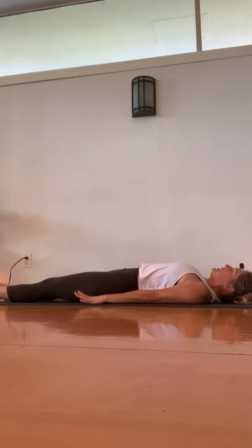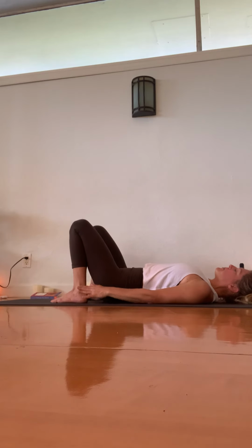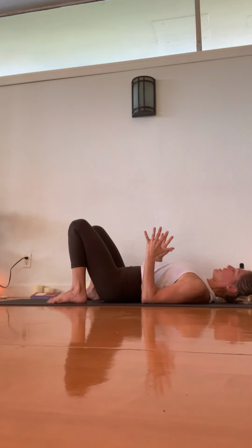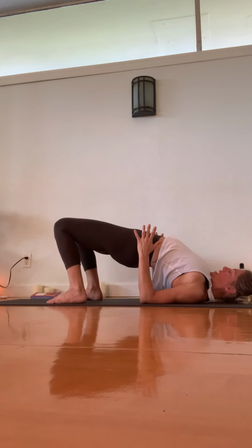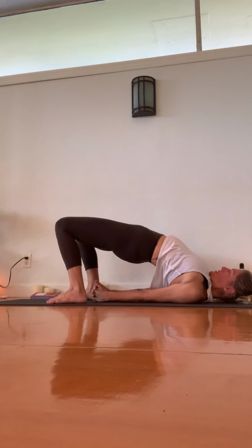Arms down to the mat, knees bend, feet about hip distance apart. Let's bend the elbows, face the palms towards each other. As you inhale, lift your hips. Press down into the elbows. Maybe the shoulders start to roll underneath the back. Okay, stay there or take the hands and interlace the fingers, lengthen the arms.